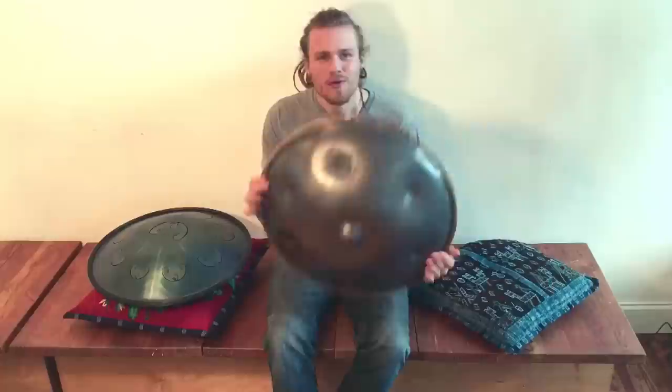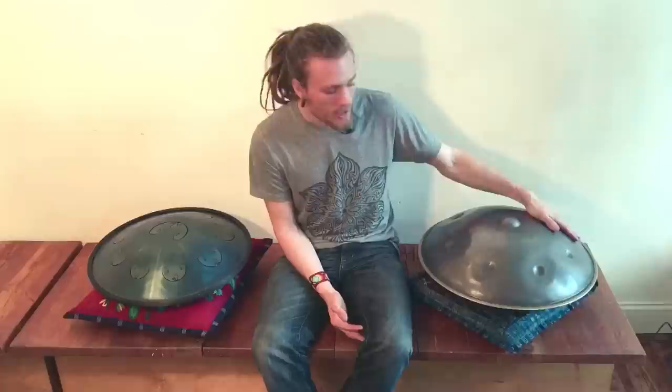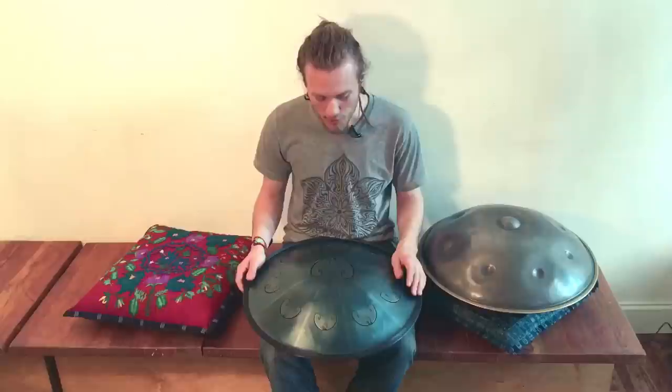So it's a great instrument, and these are pretty hard to find. There are a lot of makers out there, but I think there's probably less than 100 people that know how to make them in the world. Not all of those people make quality instruments, which is unfortunate. So the price for these can be really high — I've seen them probably as low as $1,000 and as high as $6,000 on eBay, sometimes even more, depending on who the maker is. So you just have to do your research and be careful where you buy it from.